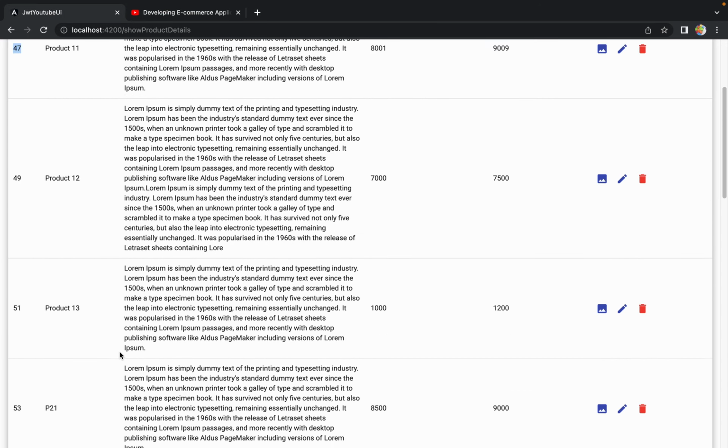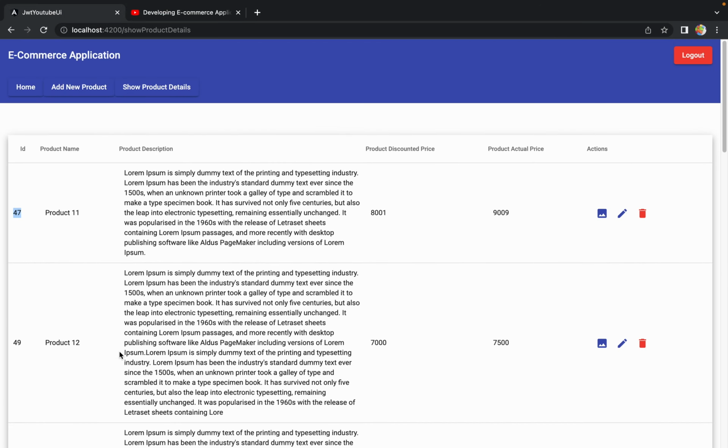So now what it did is it loaded the next 12 products, but our existing list, like product ID 1, that existing list got vanished, it got flushed. So over here we don't want the functionality like this. What we want is our existing data should also remain in the table, and whatever the new data that we are fetching, we just want to add that new data to our existing list. We don't want to flush our existing list, we want our existing data as well.